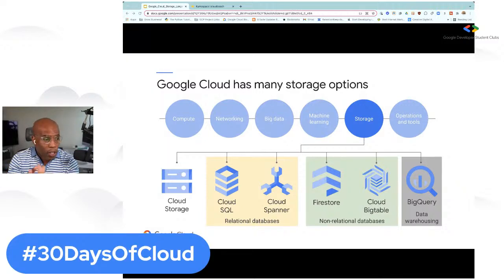We're going to be talking about, of course, cloud storage, but also keep in mind, as Gargi mentioned, we have Cloud SQL, Spanner, Firestore, and Bigtable. Both of those are grouped for relational databases and then non-relational databases. And then BigQuery, for your data scientists from a data warehousing perspective. If you're bringing in lots of data and you need to get a better understanding of it, that's where BigQuery will really help you.